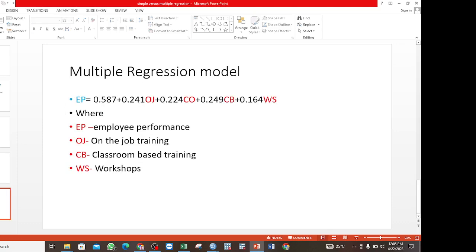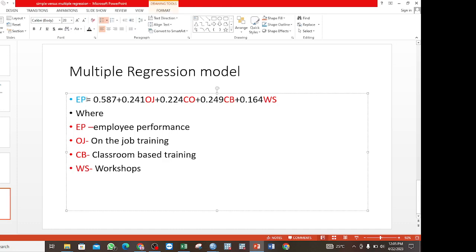For the multiple regression model, it is similar to the simple regression model, only that now we have additional predictor variables.